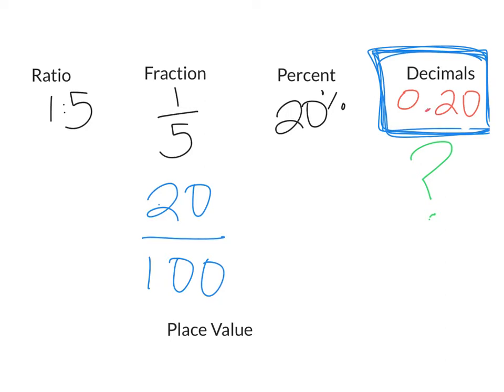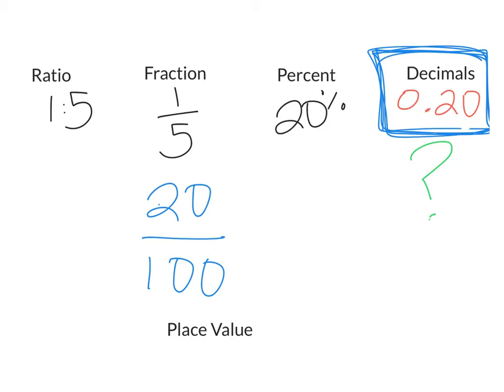Now, being able to convert a ratio from 5 to 100 is probably one of the most tricky parts. So let me say that again. One of the more tricky parts is always trying to take your whole ratio, like 1 out of 5, and turning it into 100 right here. So you have to multiply by 20 to get a percent. That's probably one of the trickiest parts. But once you have that percent out of 100, you know that it's just place value.